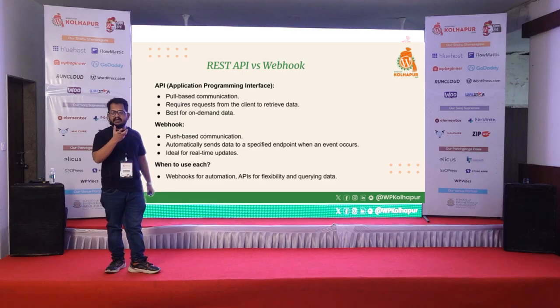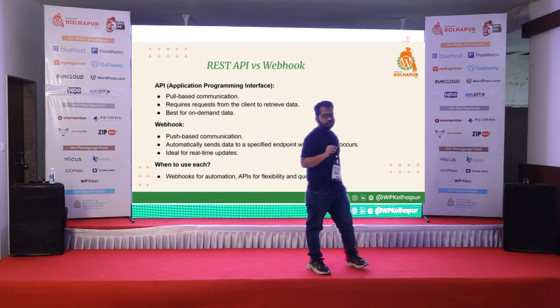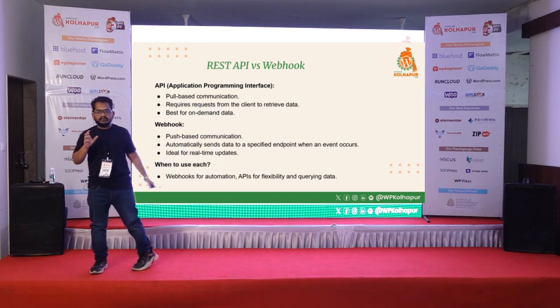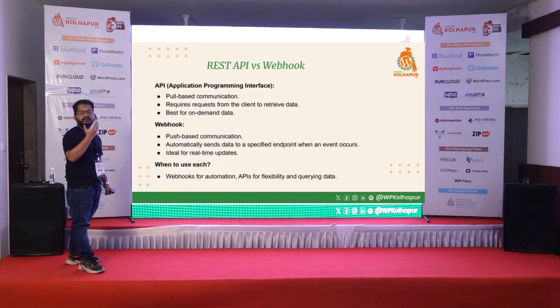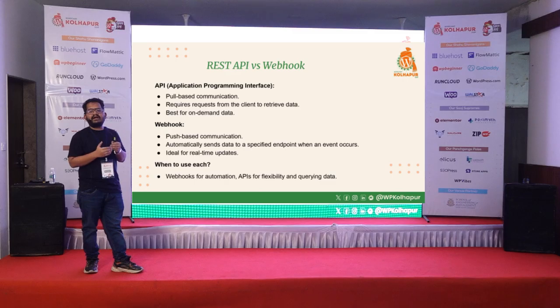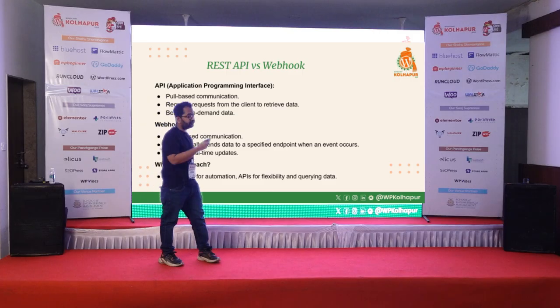REST API is data in the database which we can query. We can only query that data. Suppose there is a table, everyone has worked on tables and SQL. You query that particular table as select star from employee. So what will it get? It will get all the employee details from the table. So this is what we can call a REST API. REST API is an on-time data demand to the server. So right now I am here, I want the data of employees, I can fire a REST API which goes to the server, fetches the data and gives it to you. This is REST API.